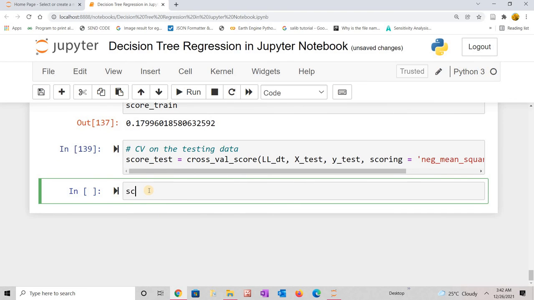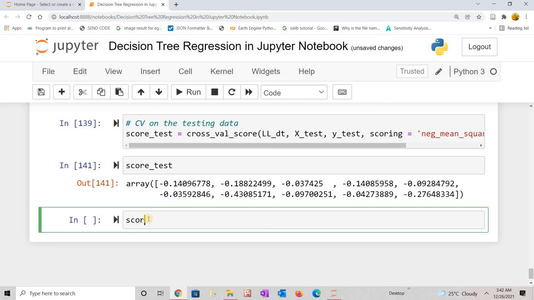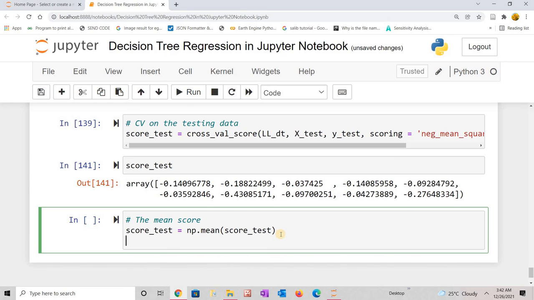Score test, and take the mean. The mean score. Output score test here.